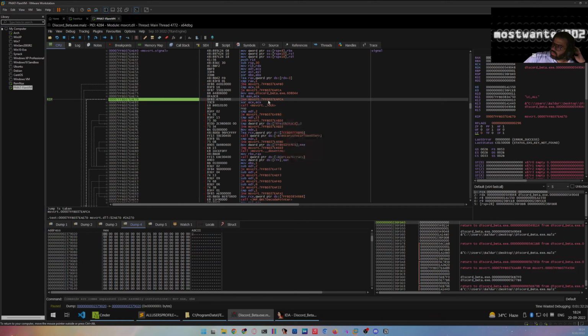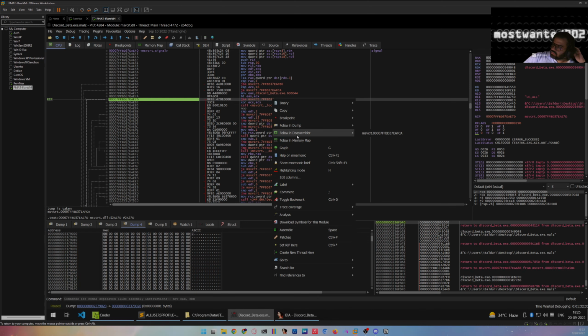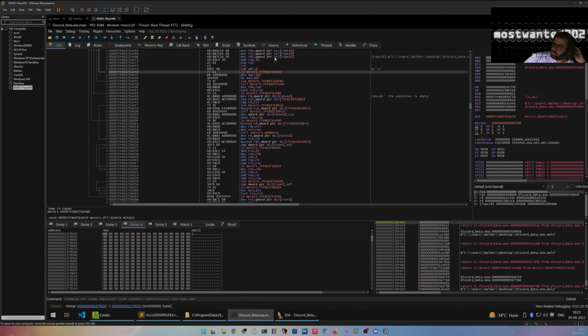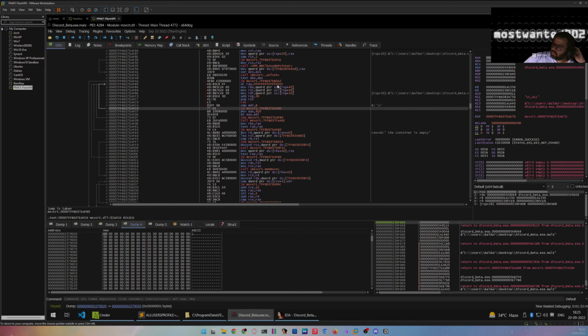What is there at this location? Compare EDI, jump if above. Return.